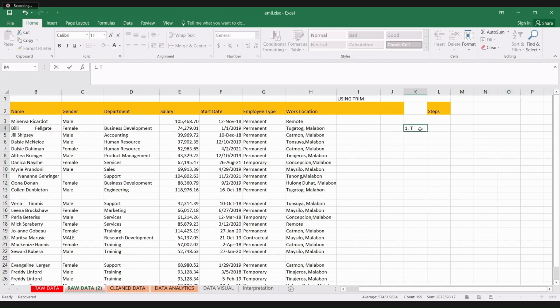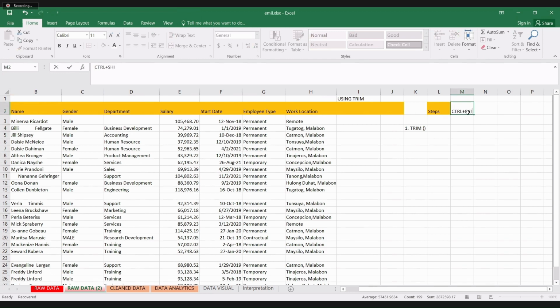function that I'm going to try is the trim function. The trim function, based from my demonstration on the plenary session, will actually eliminate the spaces before, in the middle, and after a certain text or content within your data. Halimbawa po ito, si Billy Philgate. So medyo ginanahan yung encoder, no? Malaki yung space between name and surname. So instead of deleting this, we just use the trim function to do the proper formatting ng spaces, no? So from top to bottom ng ating column. Okay? By the way, you can use this shortcut key. You don't want to use your mouse.